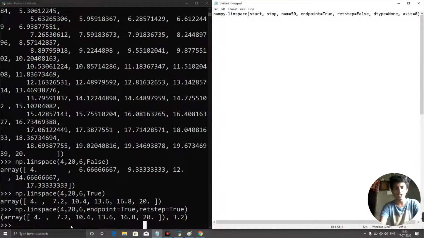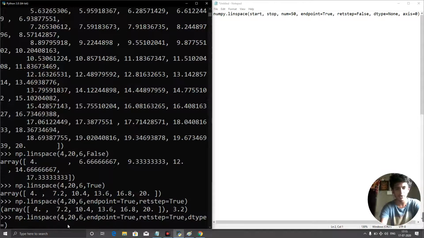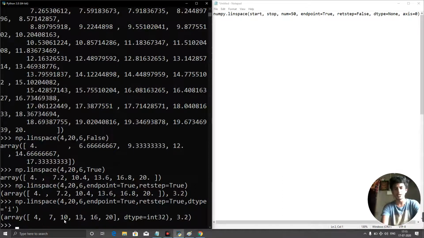If you want only integers, then dtype equals, in quotes, I. That means integers. Now if I click enter, you can see it does not give us floating points, just integers. That means we can force numpy to give whatever data types we want.